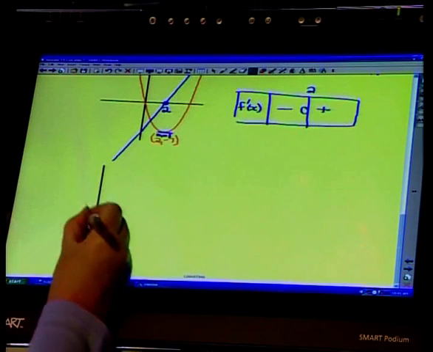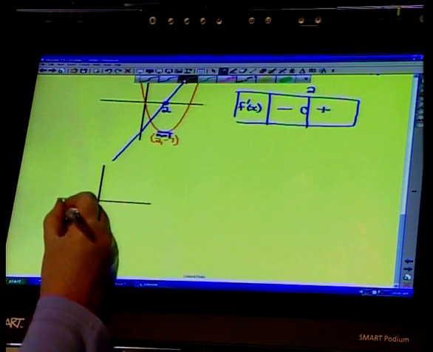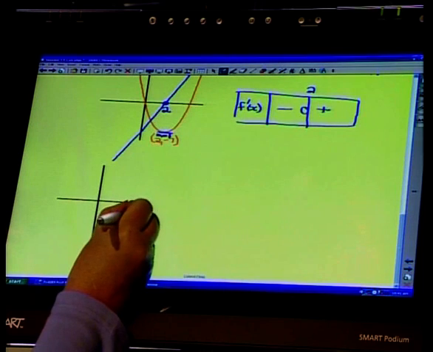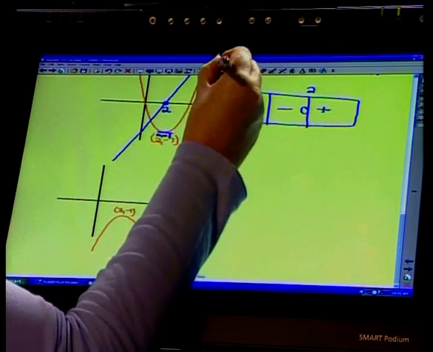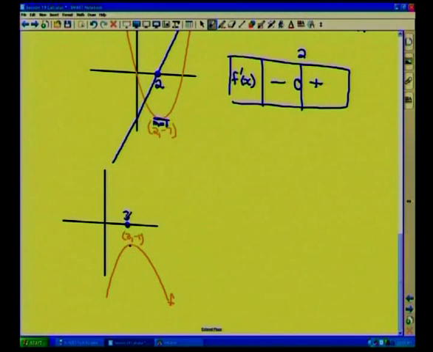Let's do one more of these. And then let's try one other graph, and then we're going to go to the other type. All right, so let's stick in another parabola, and let's make it down here somewhere. Let's make this 3, -1, and let's call this f. Okay, so we know that at 3 we will have a 0. Now, what do we know about the gradient here? The gradient is going uphill, so we know it's going to be positive. And then the gradient's going downhill, so we know it's going to be negative. And again, you can see the derivative is a straight line. All right, so quite simple, quite straightforward.